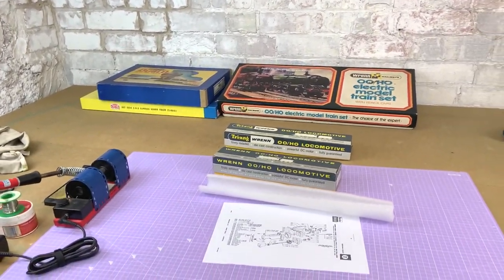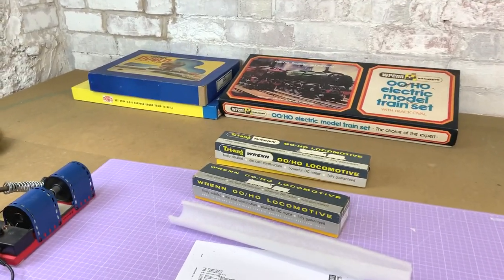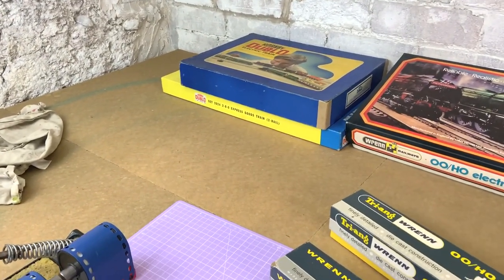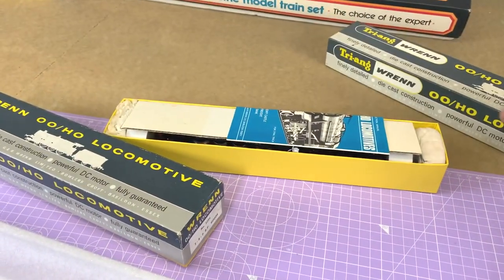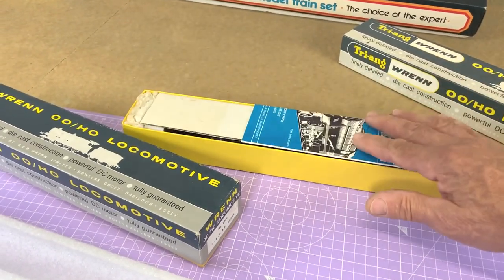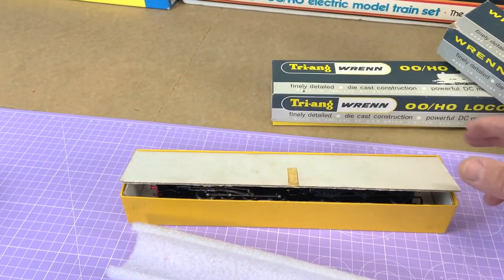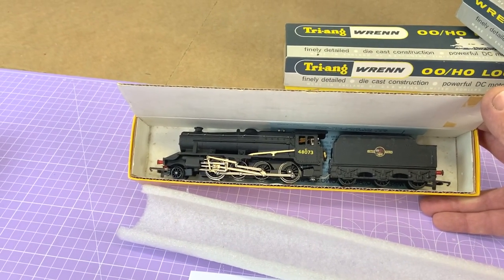Hello and welcome back to the channel. I'm up in the loft and I was going to have a bit of an ATF running session after last week. I really enjoyed running that ATF out of the Hornby 00 set over there, so I looked a couple out. This is quite a nice looking loco - an LMS version of the ATF - and I have tested that, it runs beautifully. But I got this slightly older Wren model out, one I've not really used before, came to me second hand, slightly worn, and it's running really badly.